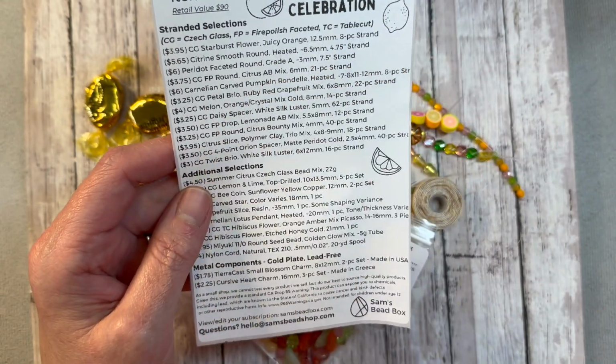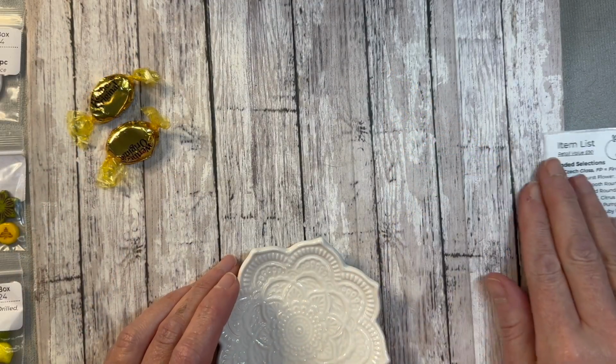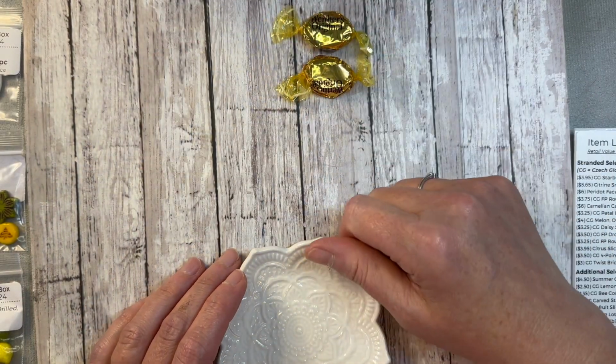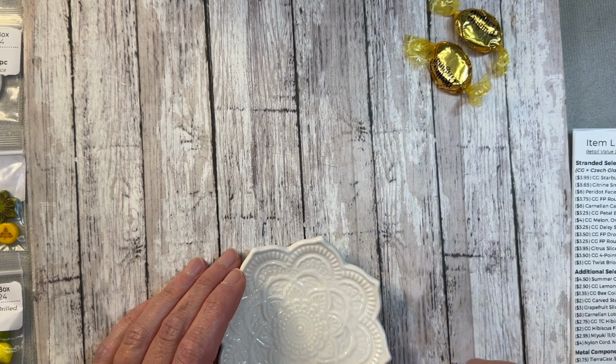And here we have our list of things. So let me get this set up and I'll be right back and we'll go through them one by one. Okay, so first of all, as always, you get some Werthers. Love it. Makes me happy. So let's put them over here.